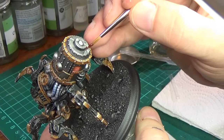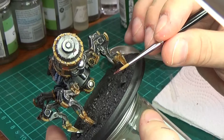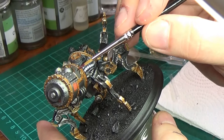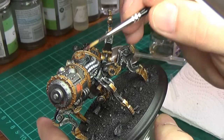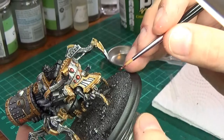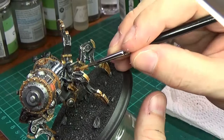I'll make a bit of a mess, doesn't matter too much because I can clean it up afterwards. In fact, that's what I'm planning to do. It's to clean it up and move it around a little bit. And there's just going to be little points where, you know, I want there to be a bit of streaking. And just give it a little bit of interest.